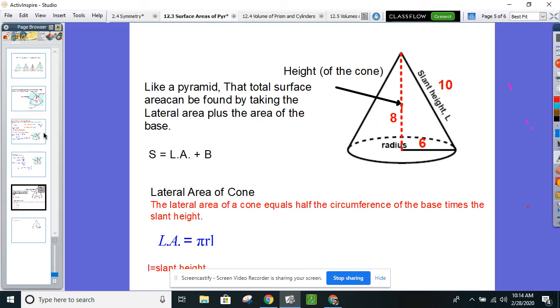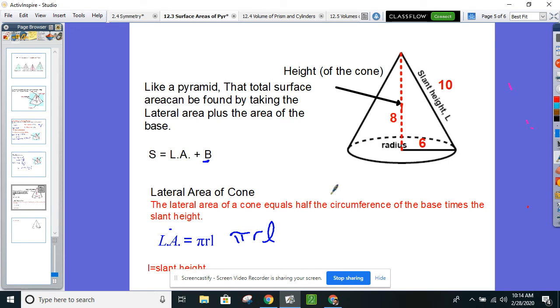Cones are very similar to a cylinder. You take your lateral area plus the area of just one base. Same thing, kind of like the pyramid, they have a slant height. They have two heights, the slant height and the altitude height. Remember, we are using the slant height. That's the height we're using. So to find the lateral area, we do pi times radius times L. This is L, so pi r L, L standing for the slant height.